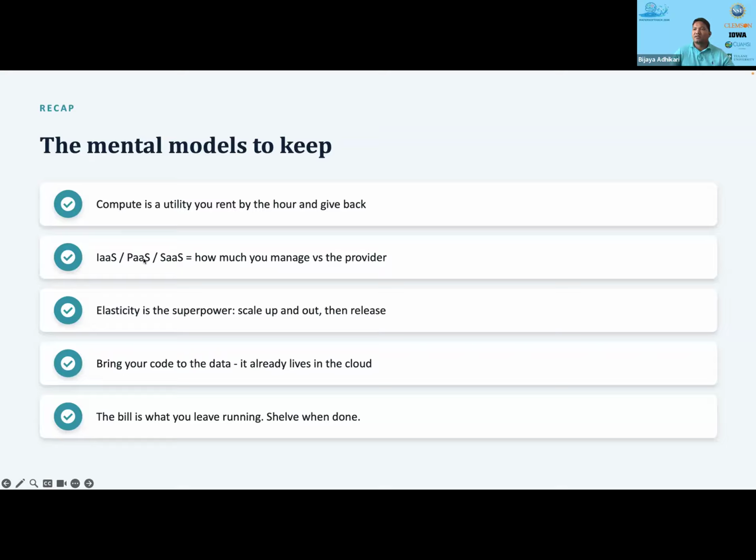The different cloud paradigms, IaaS (infrastructure as a service), PaaS (platform as a service), and SaaS (software as a service), basically distinguish how much of the system management you want to do and how much flexibility you want. If you just want to use a service, we use software as a service, where things are already built and we just have to use them. But if we want to do everything from scratch, install everything we need and build our own APIs, we'll use infrastructure as a service.